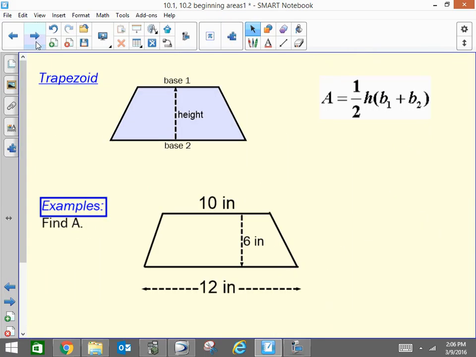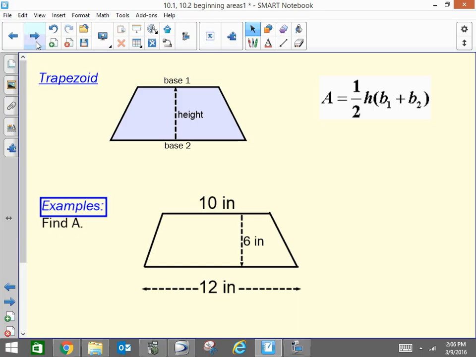All righty, let's go to a trapezoid. Check out that formula. 1/2 times H times B1 plus B2. Why do we have to call the bases B1 and B2 instead of just B? Jessica. Because there's 2 different bases. That's right. We already know from previous chapters what about the bases of the trapezoid. What do we know about them? They're not congruent, but they are parallel. If they were parallel and congruent, we'd be back to a rectangle.